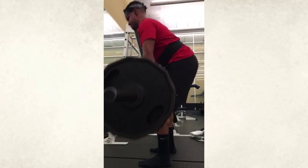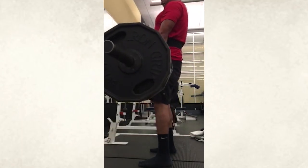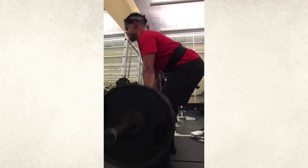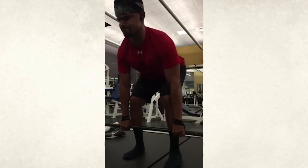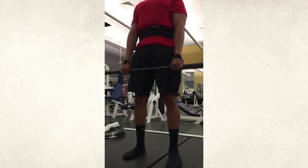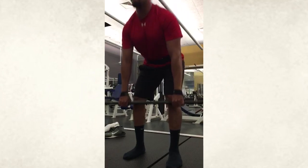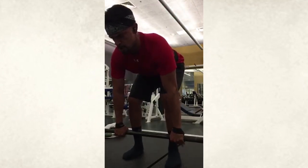Overall, this deadlift is really, really solid. One thing I'd probably say to experiment with is a more narrow stance — that'll allow you to drop your hips just a hair, although the hip position is really solid. Back position is really solid. But what I'm seeing is a little bit of space between your arms, your legs, and your body. If you move your legs in, it will reduce the range of motion a little bit, and it'll allow you to continue to move your hands in and flex that back a little bit harder. End of the day — inches, leverages, all that — you want to make it most optimal.